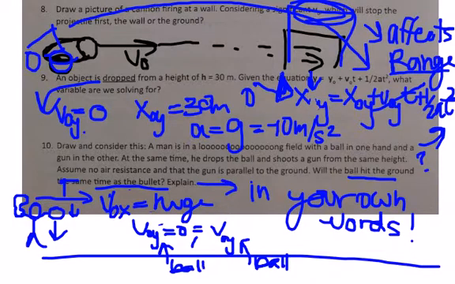If we were to solve this, you could actually just plug it in and it would be like this equation here. All that matters is the height they were dropped at. So remember, if they were dropped at whatever height, then we would find the time, and the times would be exactly the same because they're at the same height. If I had shot the gun up or down at an angle, that would change things, as you probably know. But if I just shoot it straight, they start with the same initial velocity. The only thing acting on them is gravity, and then therefore they would land at the same time.